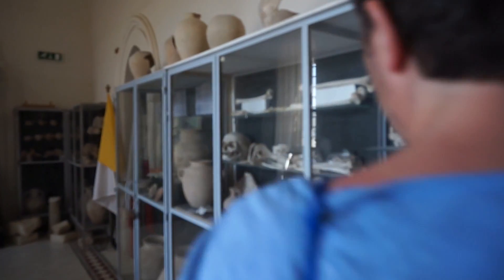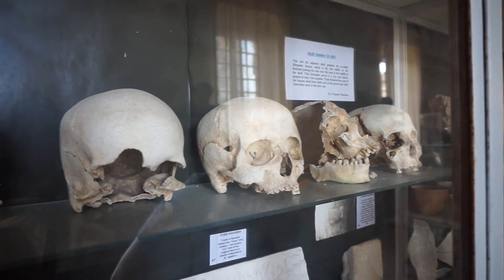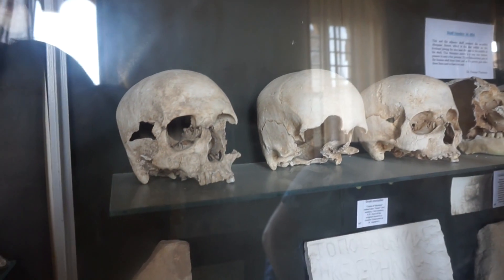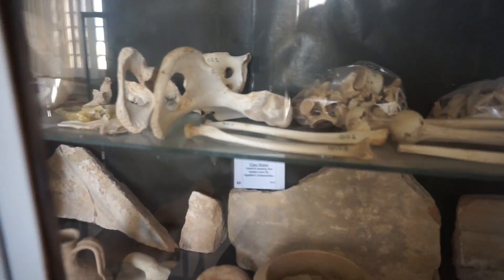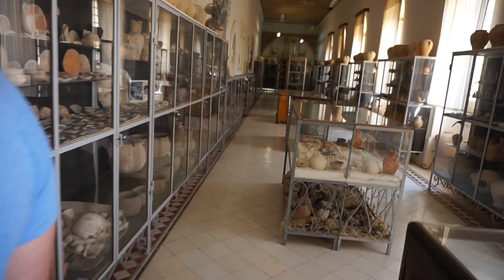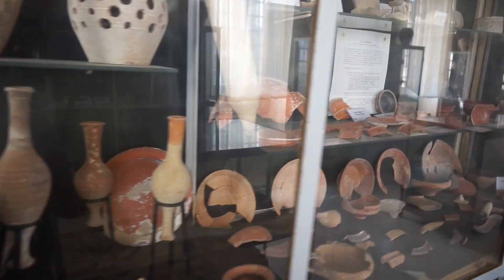We've just walked down to the town of Rabat and we've come to St Agatha's, which are crypts and catacombs - basically tombs underneath the caves - and we're in a museum at the moment. It looks like something out of Indiana Jones and the Last Crusade, it's crazy. This is a little bit creepy but there's skulls here and things. You've got femurs and pelvic bones here - this is like a library of archaeological finds, really quite impressive. Reminds me of when I studied classical civilisation at school. Oh gosh, look - it's actually a human skeleton. I'm really sorry but that is a little bit creepy.